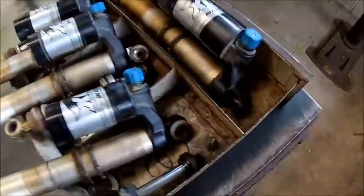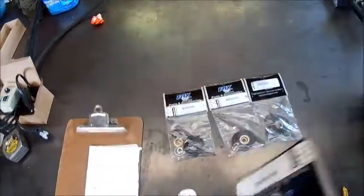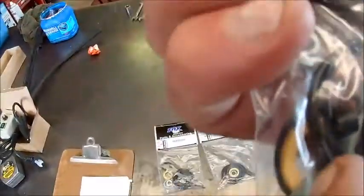Okay, we got our kits in for our RZR shocks, so we'll knock them out here today. These are pretty good kits, they're $65. They come with a new nut for the piston, wear bands, the little rubber plug for the fill valve, and the little white pellet that plugs it. Right there's a little white pellet. Right there's the rubber plug. Nice kits. Probably really don't need all of this, but we'll put in as much as it can.